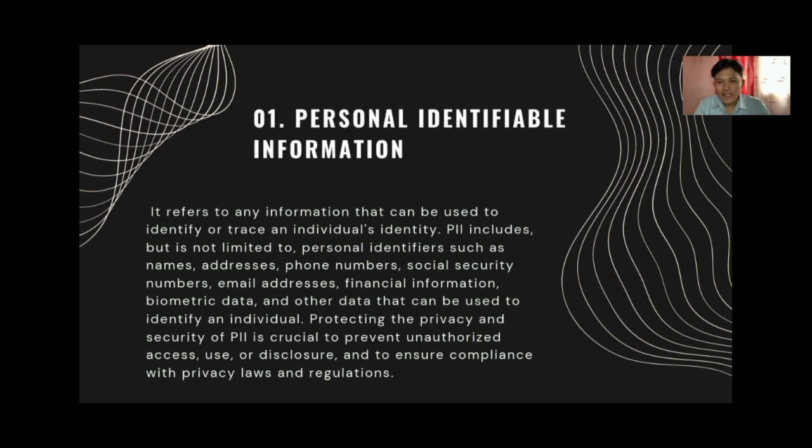So, personally identifiable information refers to any information that can be used to identify, contact, or locate an individual either alone or in combination with other information. When it comes to PII, we're talking about sensitive data that include things like names, contact information, identification numbers, your financial details, biometric data, medical information, and even employment history. These pieces of information, when in the wrong hands, can lead to unauthorized access, identity theft, and other harmful consequences.